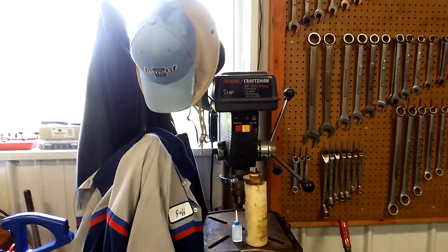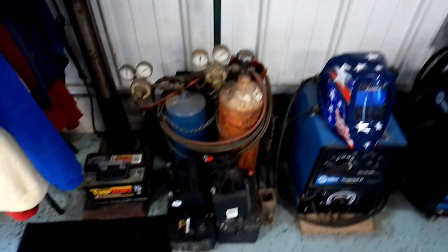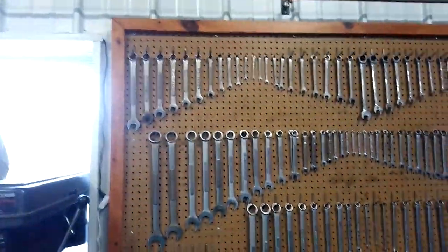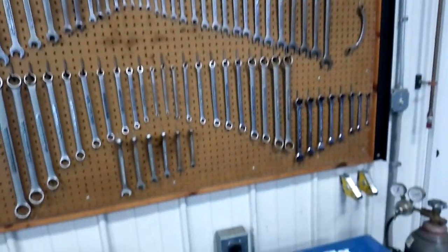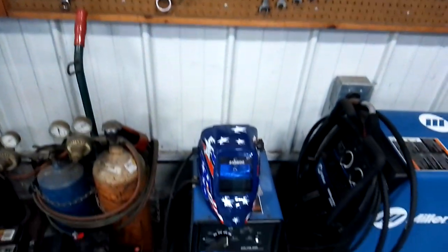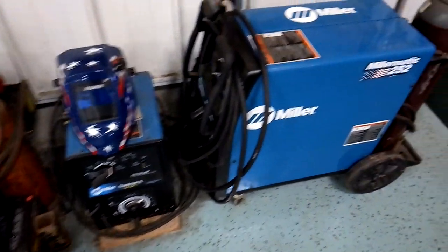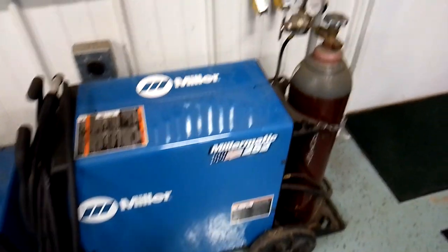On the back wall there's a coat rack, an old Craftsman drill press, and acetylene and oxygen B-tanks — I've had them forever. I also did a video on those old Craftsman panel wrenches from the early '80s — got a lot of good feedback on that. I've got a Miller Thunderbolt stick welder and a Miller Matic 252 MIG welder — a really nice welder, easy to use.